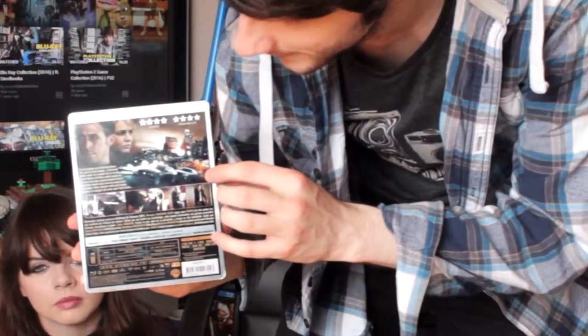Drive, Blu-ray. This is actually a Drive steelbook from France, imported from France. Jack actually gave me this because he didn't want it anymore. The reason is the side — compared to the UK Blu-ray and DVD releases, the title logo is usually the other way around. On this steelbook from France, they have it 180 degrees the other way around, and it really looks a mess on your shelf. I'm not a huge fan of it visually; it doesn't really represent the film Drive to me. Drive is a much more visually stunning film, and this kind of tries to sell it as an action thriller, which it isn't really at all.